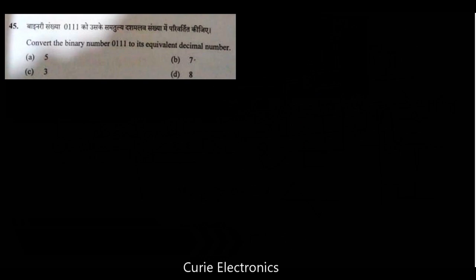Convert the binary numbers 0, 1, 1, 1, 1 to its equivalent decimal. All of you know this. How do you write? 0, 1, 1, 1. This is 2 to the power 0. 2 to the power 1. 2 to the power 2. This is 0. So, what do you get? You get 4 plus 2 plus 1 which is equal to 7. I am not explaining in detail. These already videos are there. You could watch.